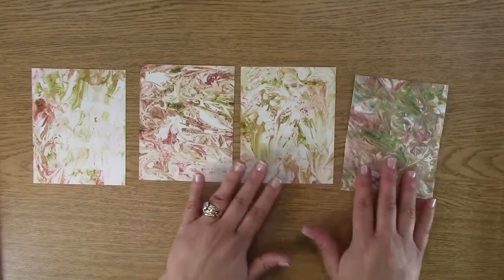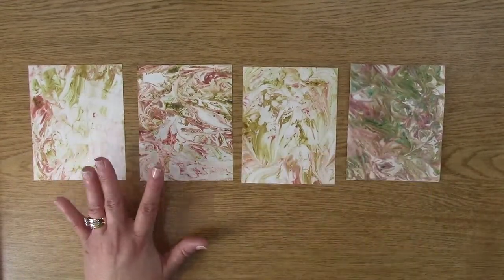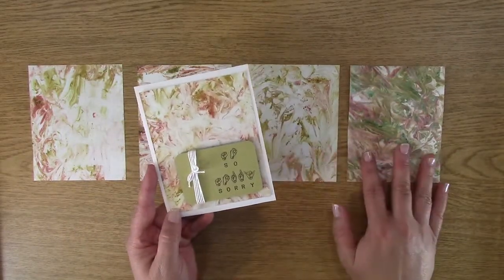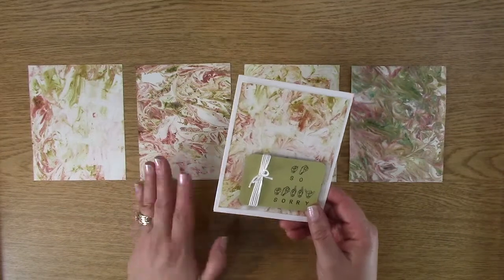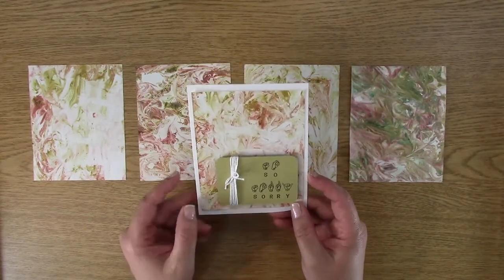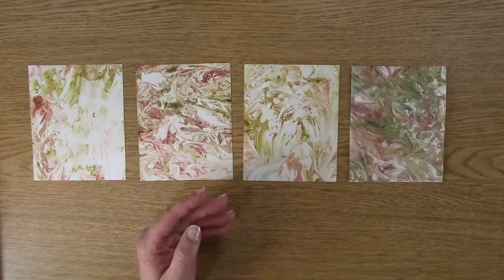So these all are from the same technique. I used this, and I also created this one with the same technique, same items, same time. So you can create multiple amounts of this background at the same time. I would suggest, however, that you do multiple amounts of this at the same time. This project is a little messy. It's cool, but messy, and that's okay because we like messy.